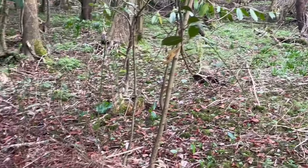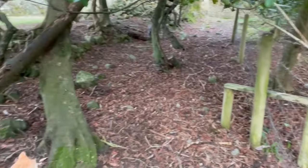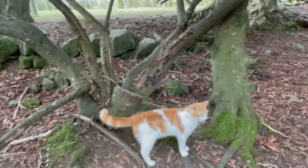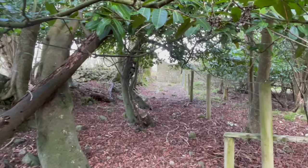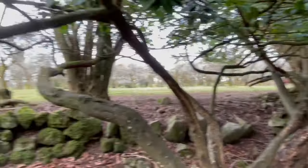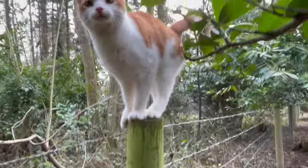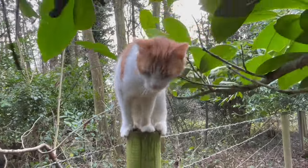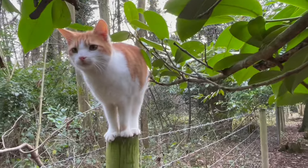I'll come at it from a different angle. So you see this sty, and this is the orchard. So I will go to the little gate at the end and walk over to where the snowdrops I planted last year are. But I want to plant more because I want to make it look beautiful. I'm all for making it look beautiful and nature friendly. Isn't that right, kitty? Which is why I don't like laurels, which is what this is, a laurel.